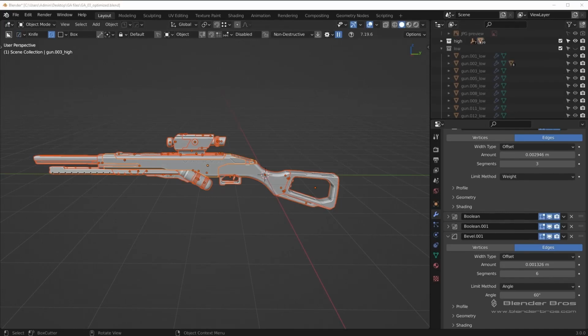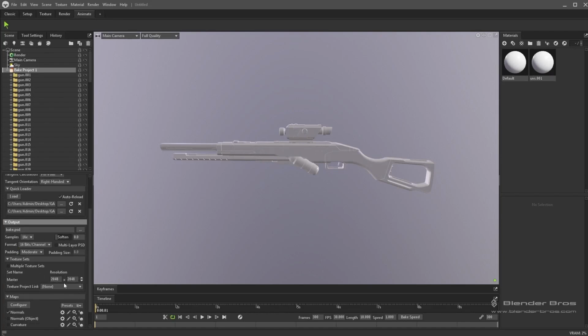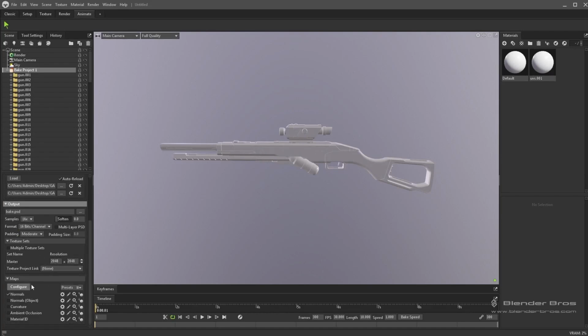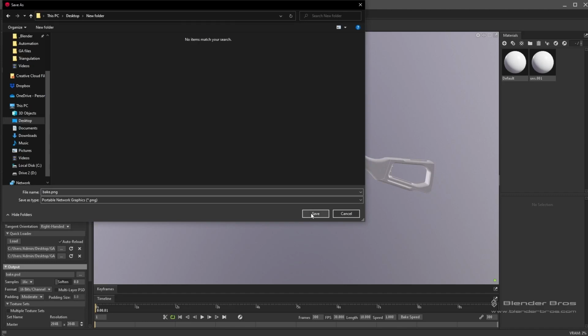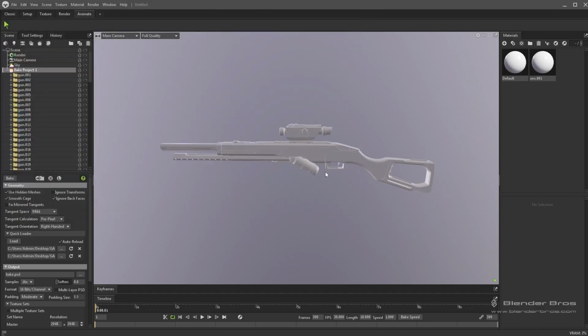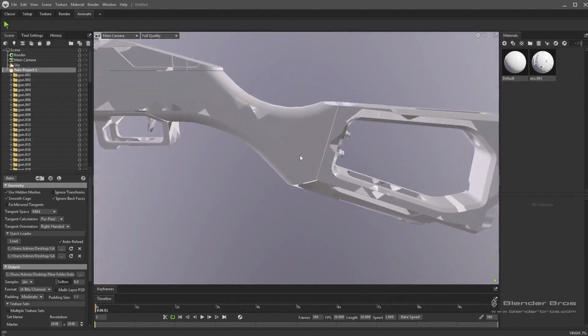Step number 2 is there's going to be issues if we try to bake this. I'm going to quickly show you that as well. So once again, I'm going to show you all of Marmoset, but for right now, I'm just going to quickly set up the baking. So I'll just do a basic 2K bake, normal map, that's fine. And what I'm going to do is quickly try to bake this. So just bake this as a PNG and just give it a second. Depending on your system, it might take a few seconds to a few minutes. And you're going to see it tried to bake, but we got an absolutely terrible result.